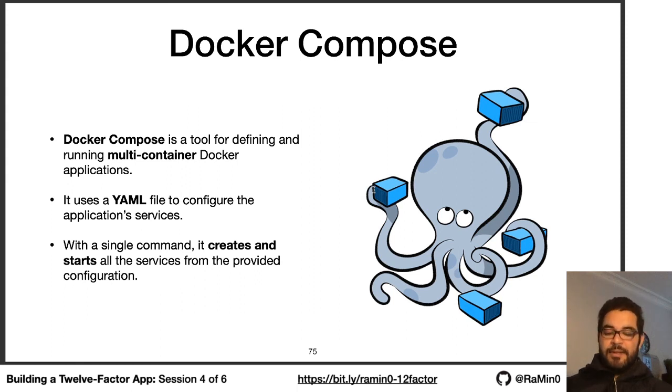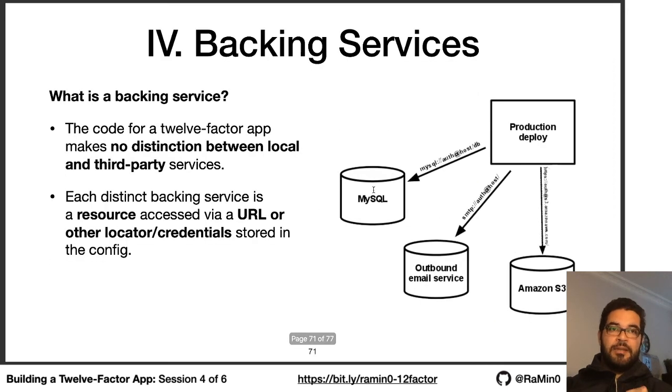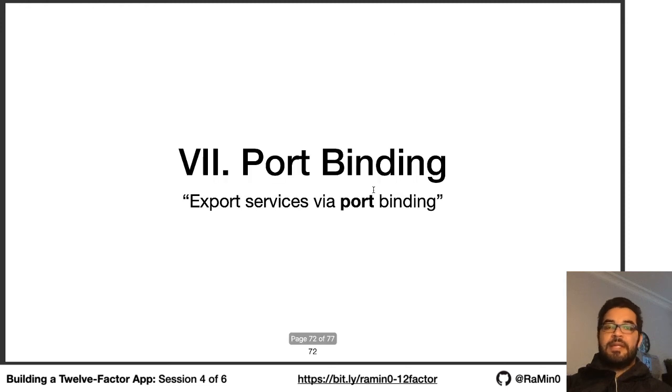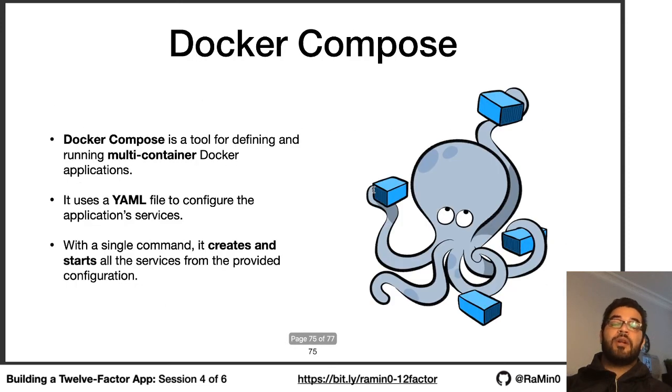But think of this. Imagine if our service started to have multiple backing services bound to it that it needs. So instead of having just a Postgres service, as I mentioned in the diagram here, we need a database server, an email server, and a storage server, and so on and so forth. It becomes a little bit tedious to have to worry about running these services individually using the docker run command before running our actual app. And this is where Docker Compose comes in.